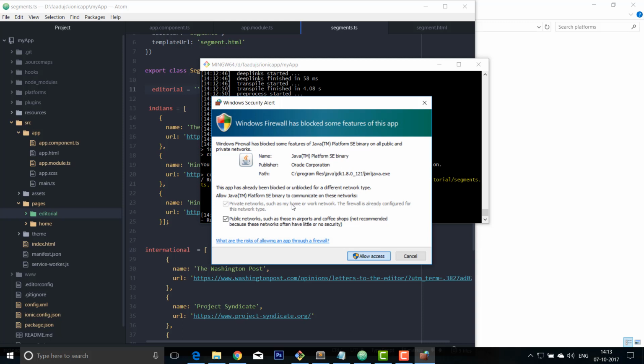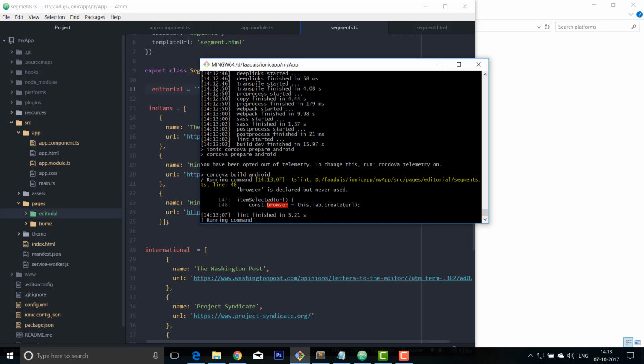Wow. Allow. I allowed. Why is it not working? My computer is getting hanged. Windows Firewall has blocked some features of this app. Do not block, man. Do not block.